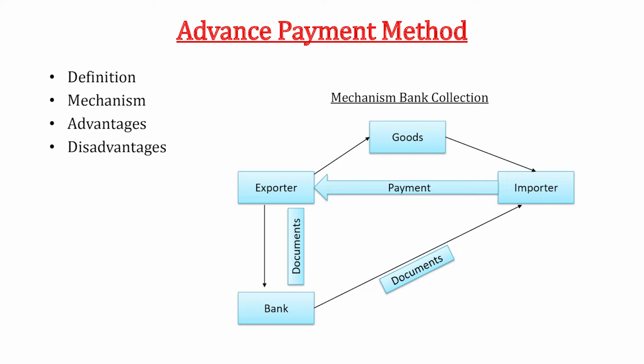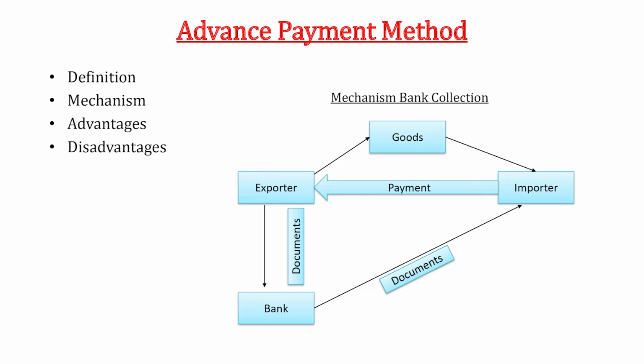I think advance payment is the best method of doing export business because you are doing business by receiving advance payment with somebody else's money. Zero cost finance will be available to you to complete the export transaction. But who is taking a risk in this case? The importer is taking a risk in this case.